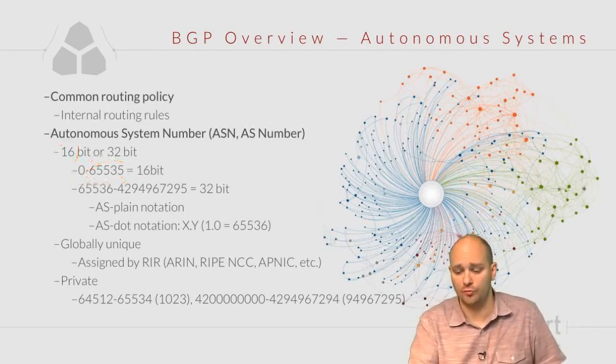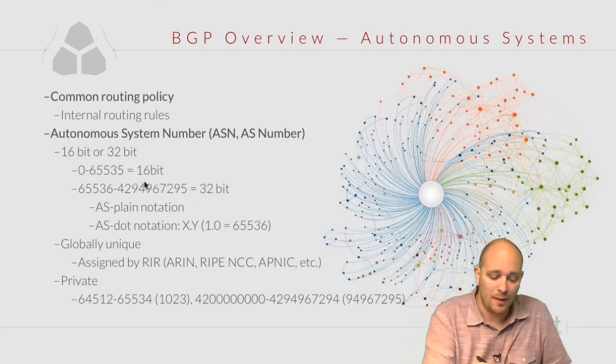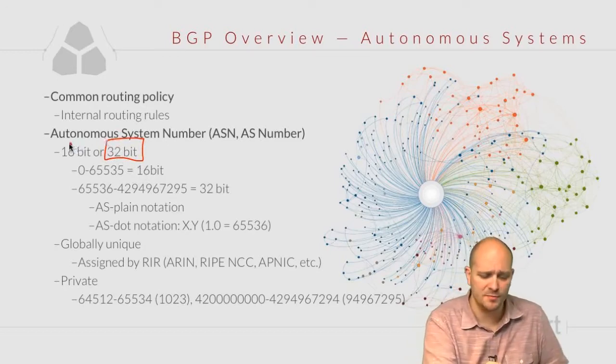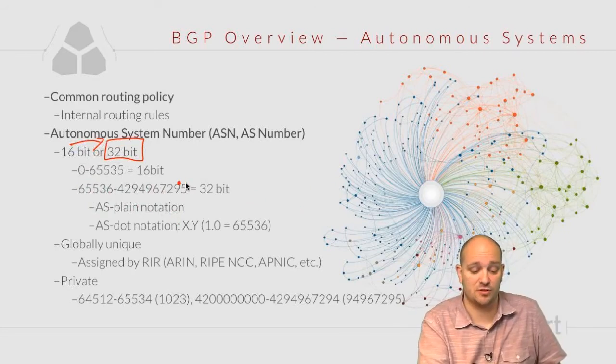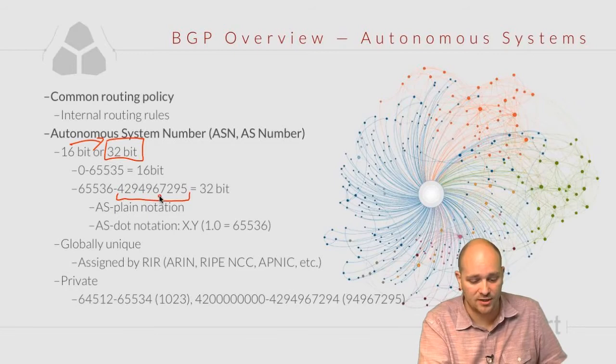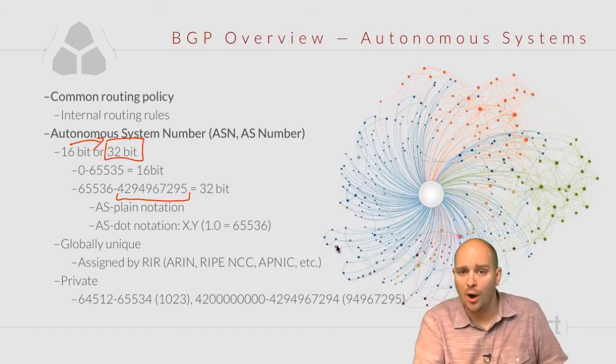Luckily, unlike the solution for running out of IP addresses, running out of autonomous systems wasn't such a big deal, and you probably didn't hear about it in the news. What happened was that the address space for the autonomous system addressing was extended from 16 to 32 bits, which gave us not only 65,535 possible numbers, but 4,294,967,295 routes. So a lot of routes.